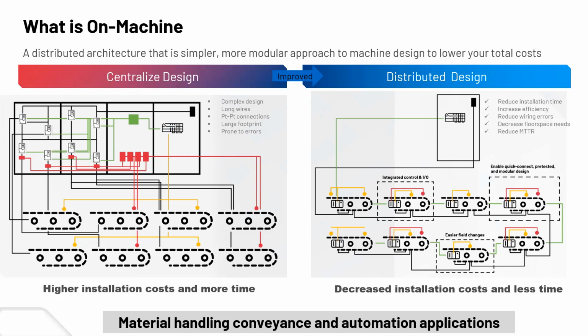And now we have these more on-machine solutions, which we've been seeing a lot more lately, that can make connectivity and change-out ability a lot easier. Certainly the mean time to repair, when something goes down, if you have spares, you can switch out that on-machine product pretty simply, with a lot of quick connections. Definitely the reduced installation time and efficiency of getting the system up and running is an important part.